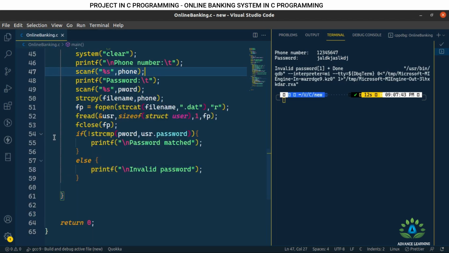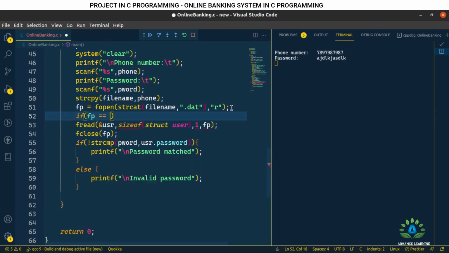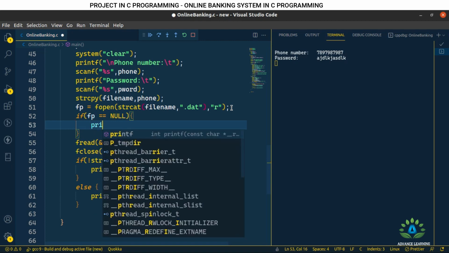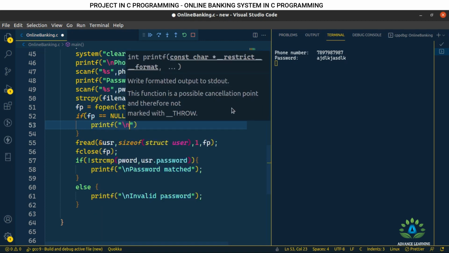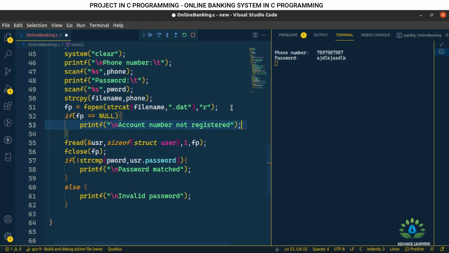What we are also going to do is, if fp equals to null, then we are going to print account number not registered. If this fp is null, that is, it doesn't find any file name corresponding to this file name, then it will give null, and it is obvious that the account number is not registered.